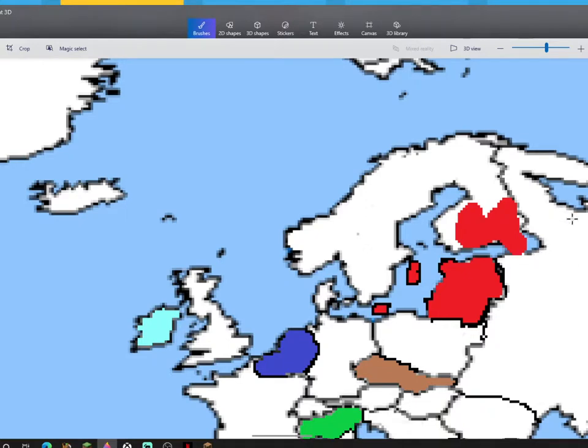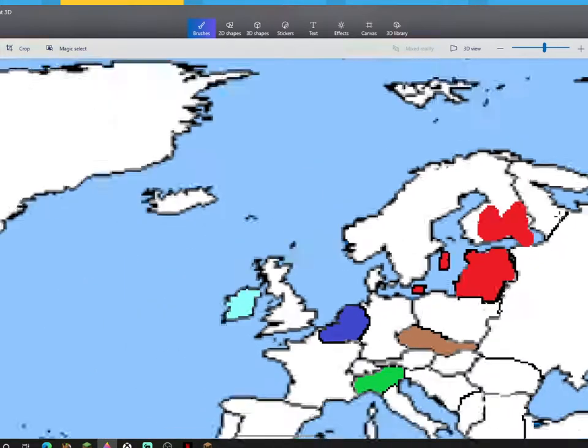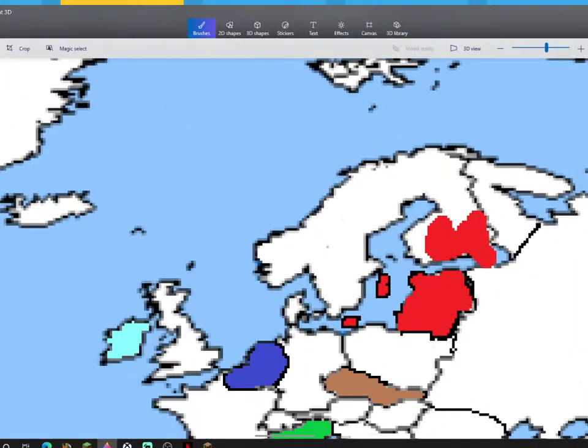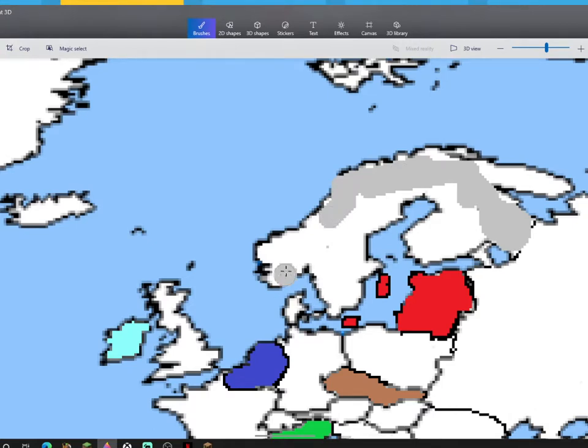Okay, what if I colored it in so Russia would lose this little land, but then they gained all of Ukraine and all of Moldova and most of Belarus, so it's kind of fine to lose that tiny little bit of land. This empire would gain all of this land, but I think we're going to have to change the color of this to dark gray or something because of, you know, the Grand Duchy of Lithuania. Wow, it's already been 22 minutes.